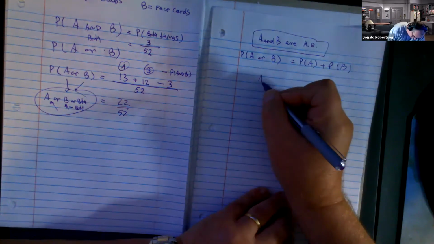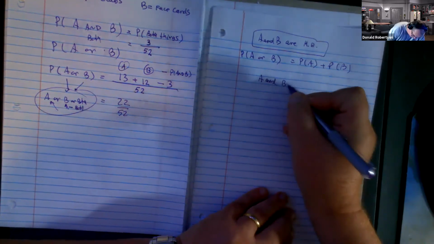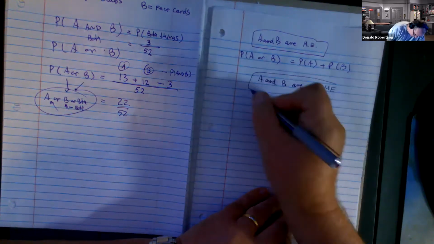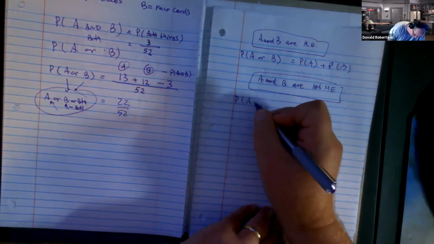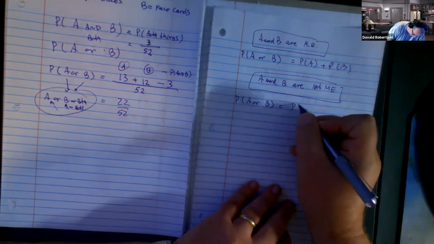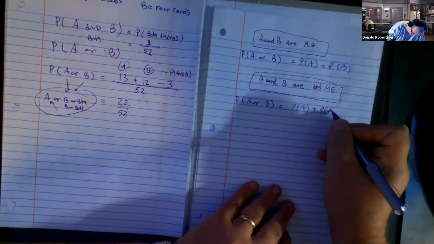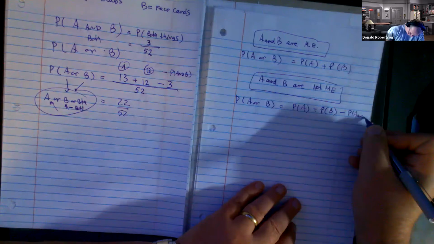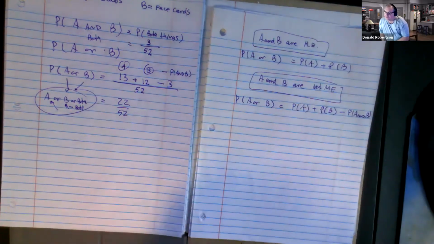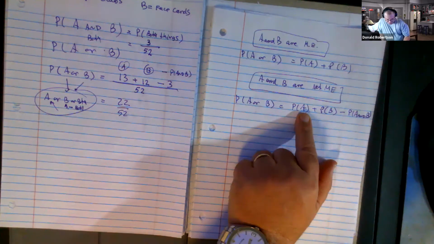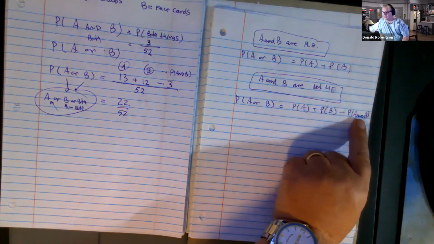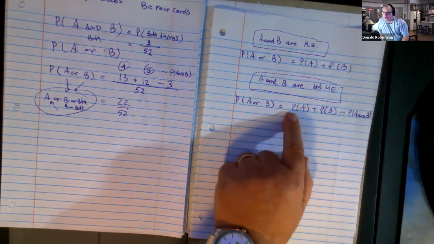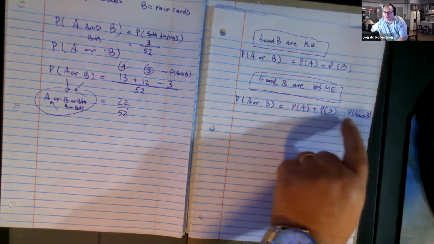If they share something in common, if there's an overlap of any kind, so they are not mutually exclusive, then the A or B rule becomes the probability of A plus the probability of B, take away the double dipping, which is basically both things happening. So in our card game, that would be clubs plus face cards, take away face cards that are clubs. That's what the formula looks like. We tend to just do a big fraction where the bottom number's 52 all the time, but that's what the formula looks like.